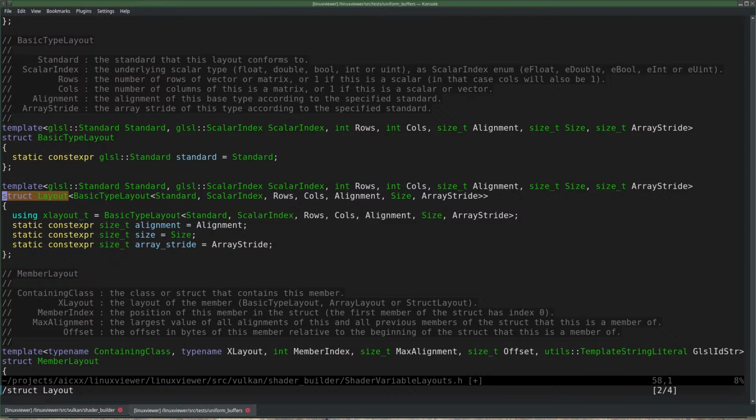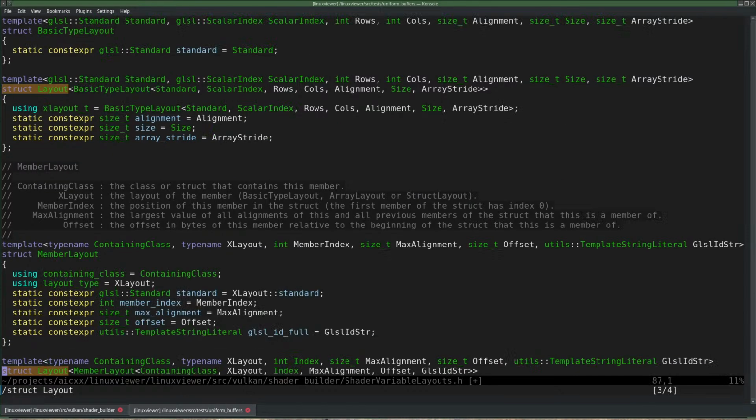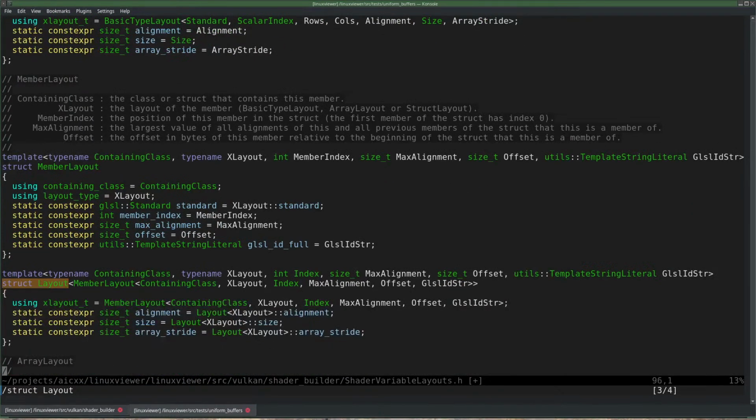We start with member layouts. The basic type layout does not know an offset, and then the member layout wraps basic type layout and adds an offset. And array layout wraps member layouts, I guess. So then we still have an offset. So not all layouts will have an offset, but it should still compile. That would be my guess. It's easy enough to test, I guess.